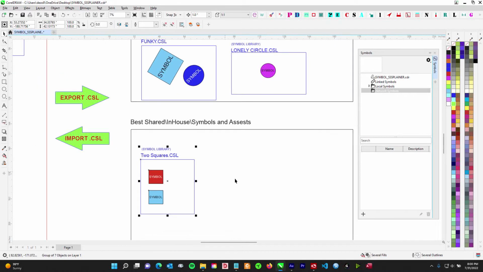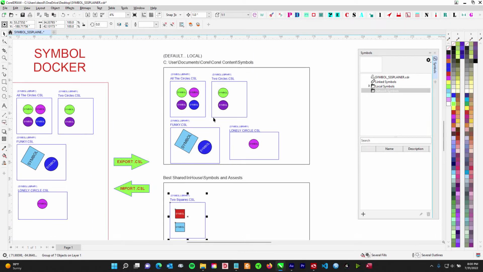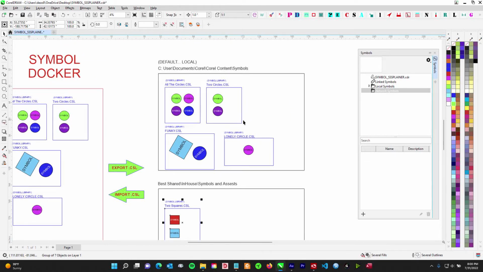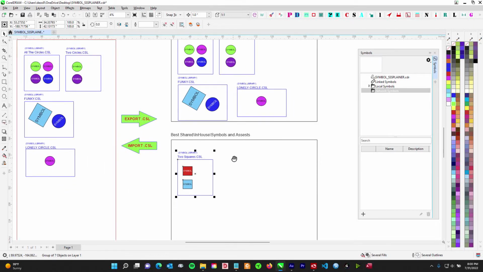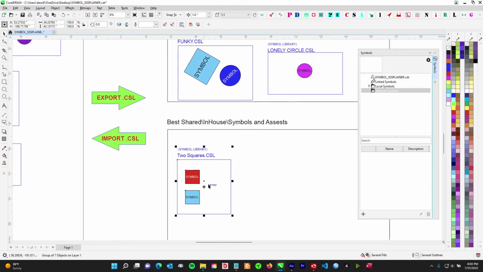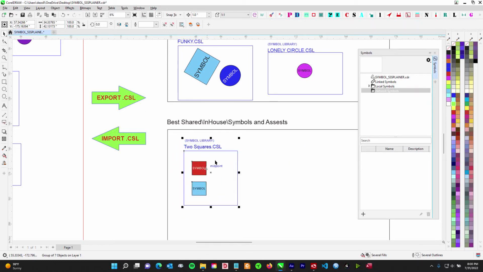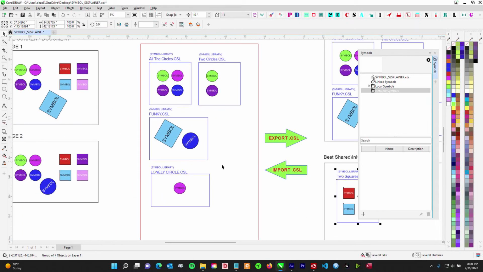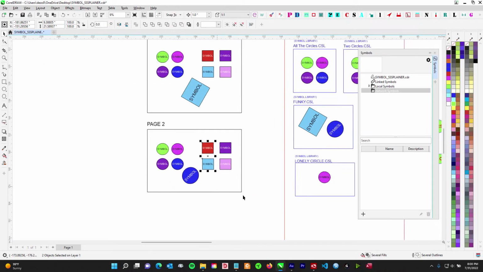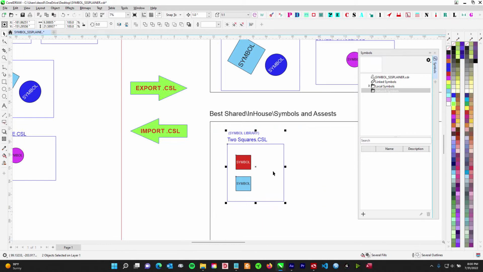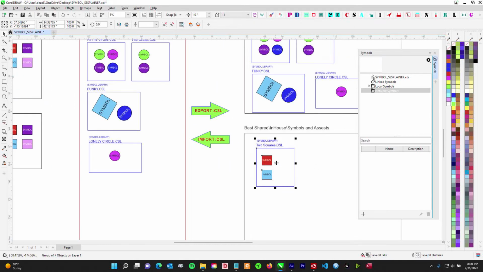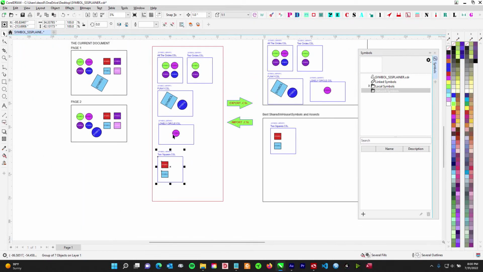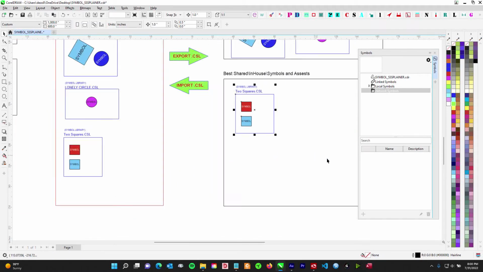in-house. So think of it like fonts, right? It's always fun with fonts because somebody has their font on their C drive and then nobody can get to it, hopefully, unless they hacked you. And then you're like, well, I don't have it. So the idea is to always maintain all of our stuff in the best shared in-house. So I'm proposing that we set up a symbols and assets folder. You export these 2 and create this 2 squares, but you put it into networked, and now it shows up just like everything else here, but everyone else will have access to it.